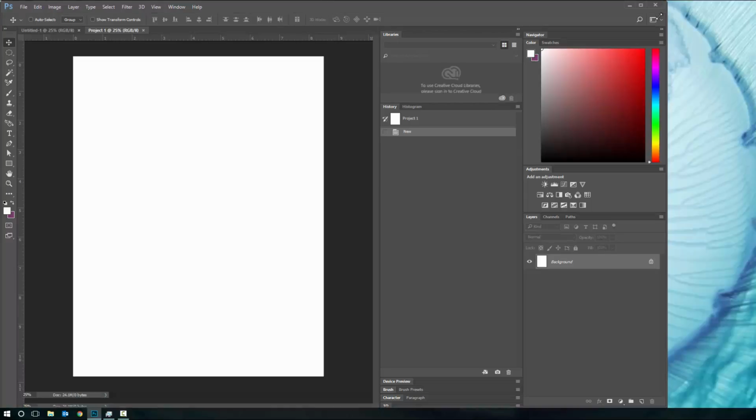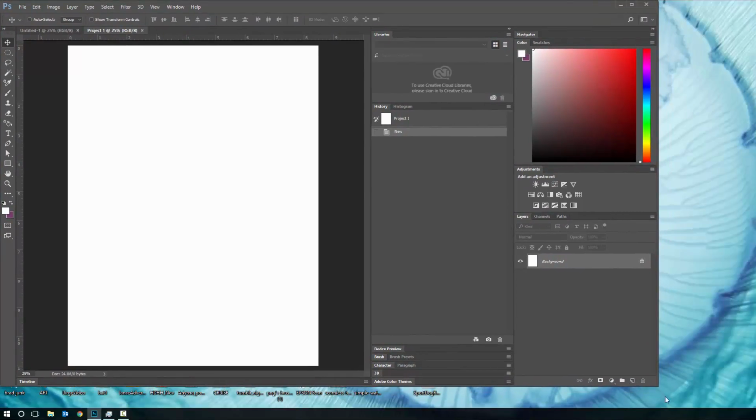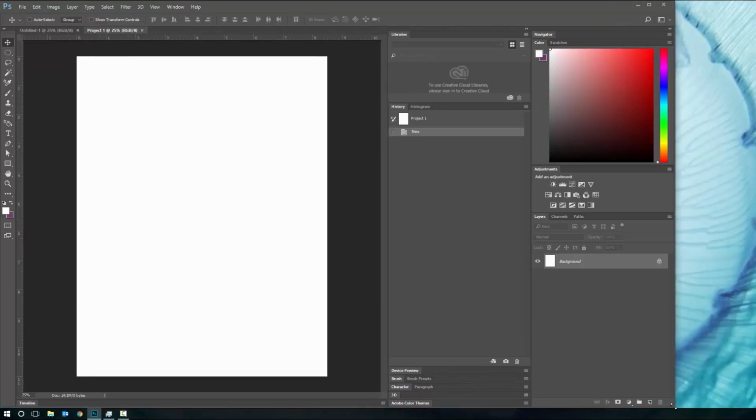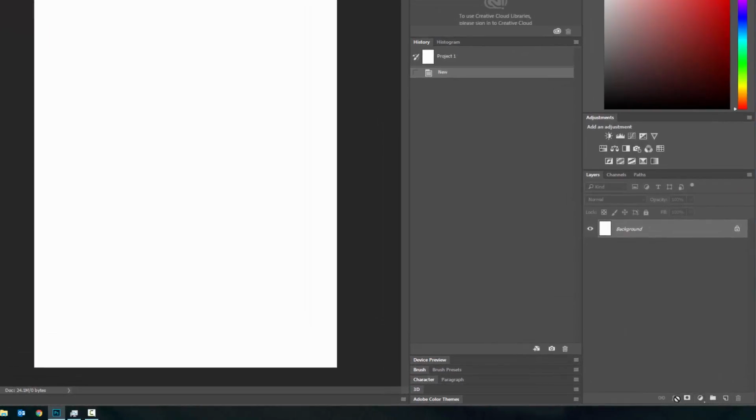I am going to shrink this a little bit. There we go. The reason I made that adjustment was so that at the bottom of the layers panel you'll notice that there are a bunch of icons. These icons are going to be important because this will allow for you to create additional layers. By default, the background layer is blank.